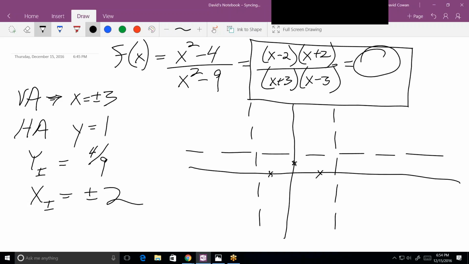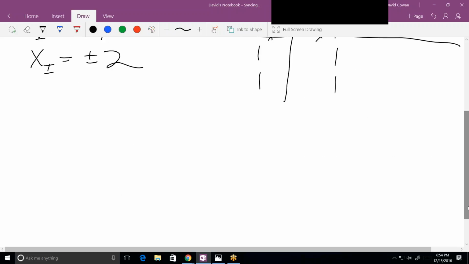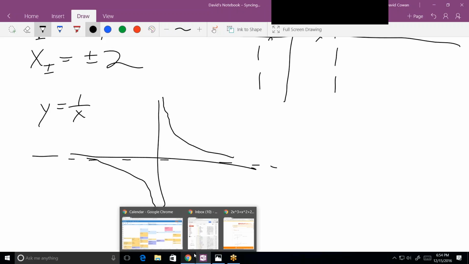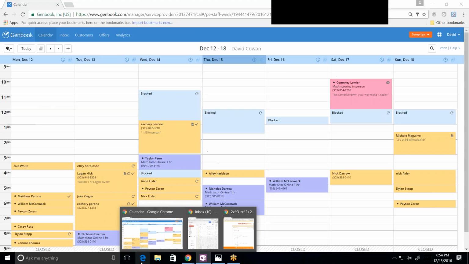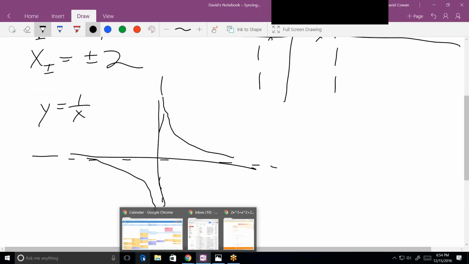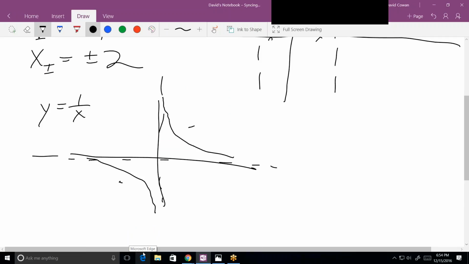Now, whenever you see something like this, it's hyperbolic in nature. You know what a hyperbola looks like. Right. Let me scroll down and graph the most basic hyperbola, 1 over x. 1 over x looks like this. And it's got a horizontal asymptote there and a vertical asymptote there. Does a hyperbola like that have foci? Yes, it does, actually. There's a foci there and a foci there.